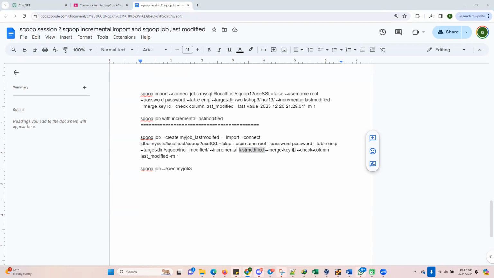So merge key ID, and the check column will be, instead of ID, last_modified. That is my column name.